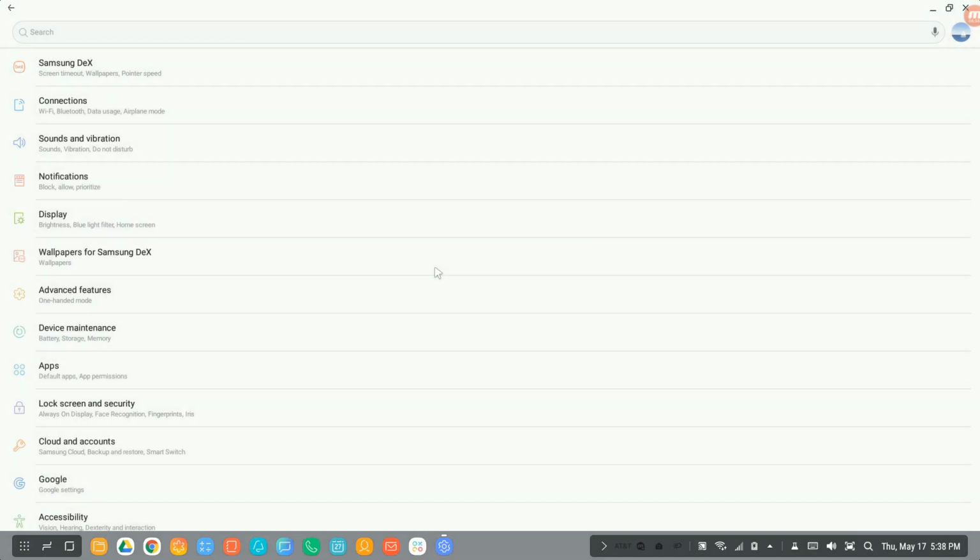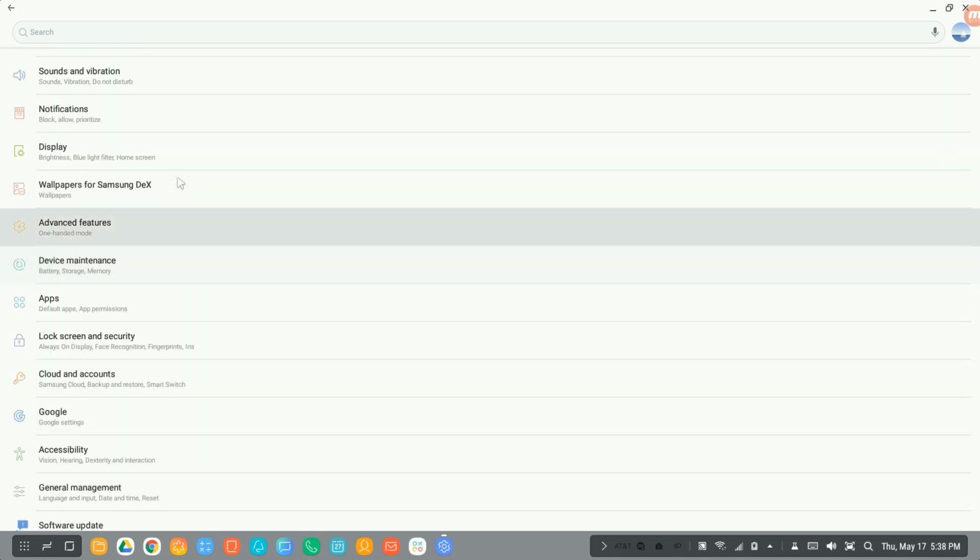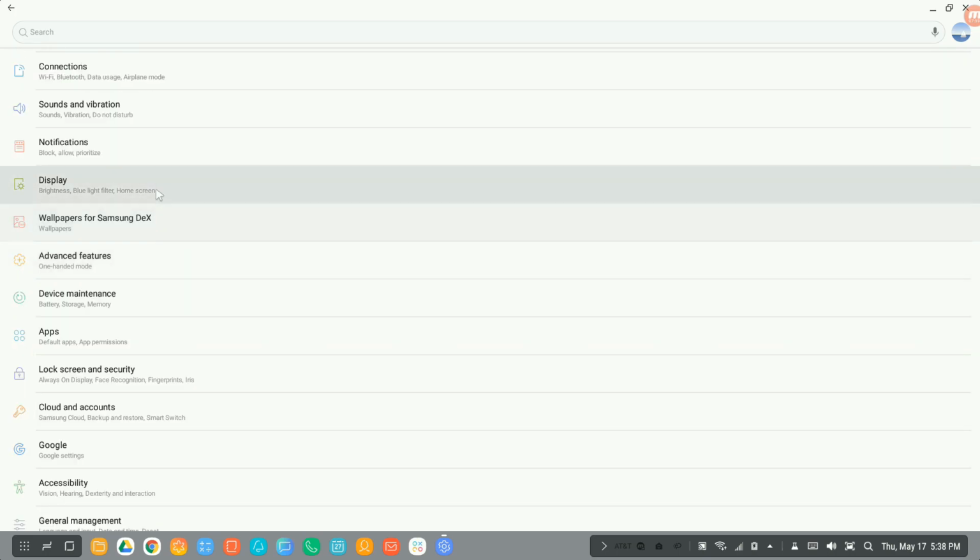So not sure what's up with that, but we'll check into it. Some of your settings are different. You're not going to see Samsung Dex, for example, in your standard phone settings. So when you're not in Dex mode, this will not be an option on your phone. But while in Dex mode, you'll see it. But then you'll also see wallpapers, things like that.